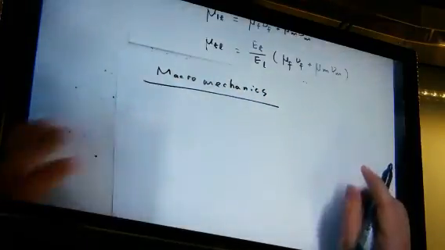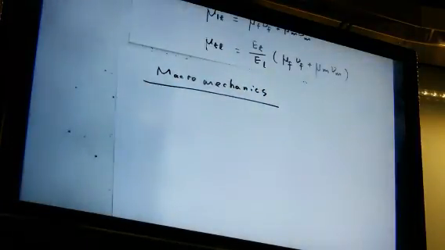In this approach, we consider the filaments and the matrix together. We're trying to form the relation between the stress and strain in the composite. If you apply some loading, what is the deformation of this composite? Basically, the question we are trying to answer is, if you apply loading on composites, what is the elongation?